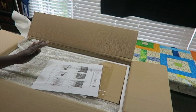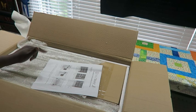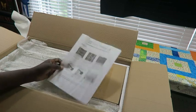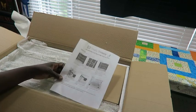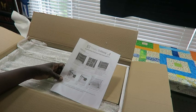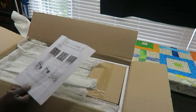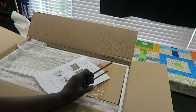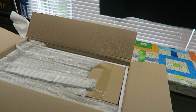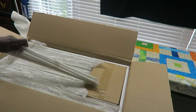So here's the box that I received from HSN today. And I opened it, and on top was the piece of styrofoam I just took off. And then I also have a piece of paper for the instructions on how to put this companion card together. And I will need a Phillips head screwdriver. So I have two of them because I don't know which size I will be needing. But this card comes in pieces, and I just want everybody to know that.